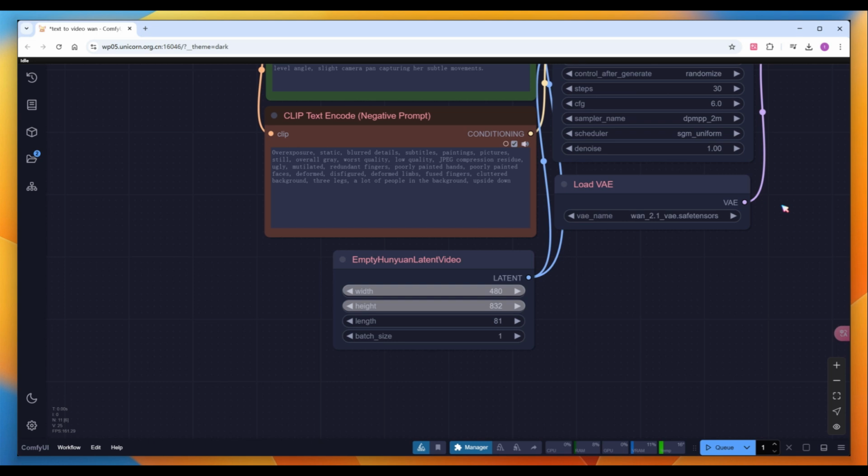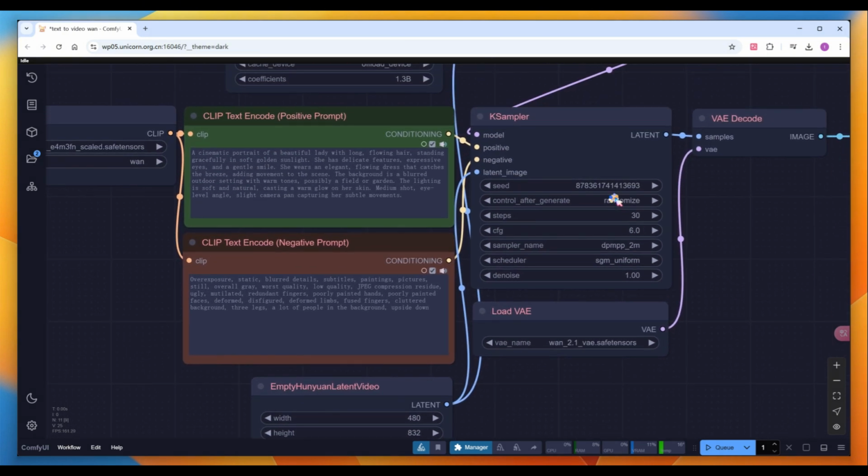If you want a higher resolution, like 720 by 1280, you'll need to either upscale or switch to the 14B model. Frame count follows the same 4n+1 rule, so I'll keep it at 81. I'll also fix the seed for easier comparison later and set the sampling method to dpmpp_2m, which I find slightly better for text-to-video than uni_pc.